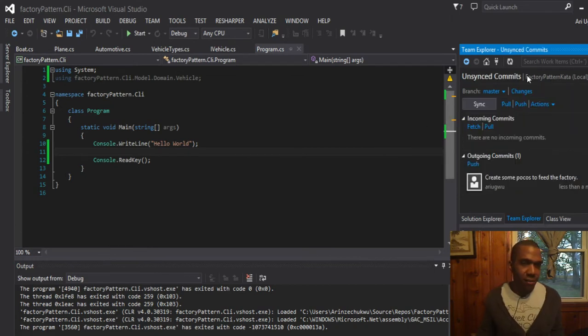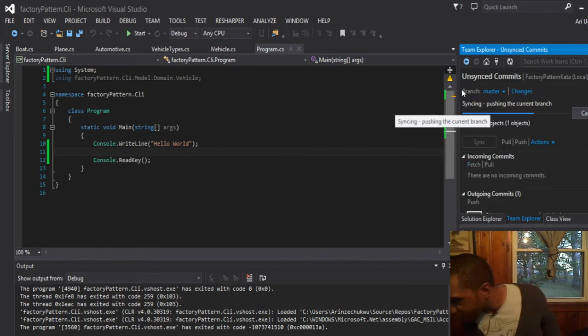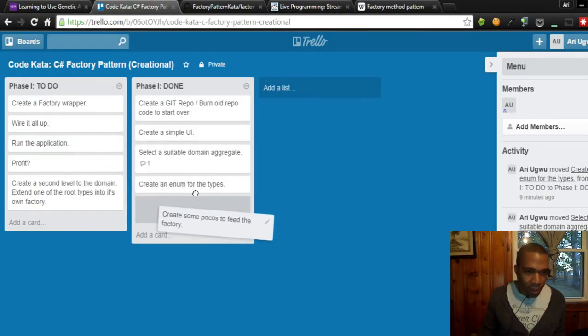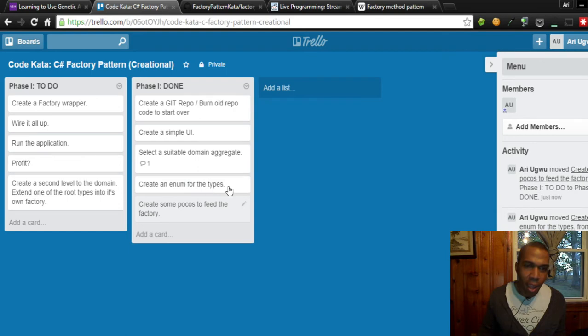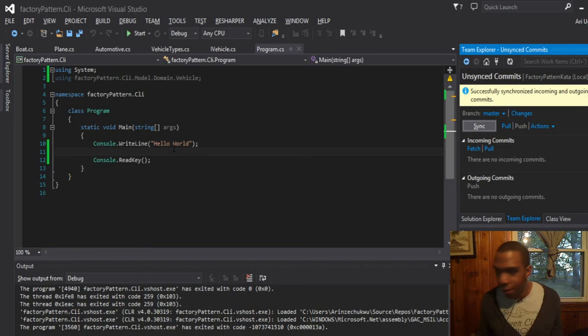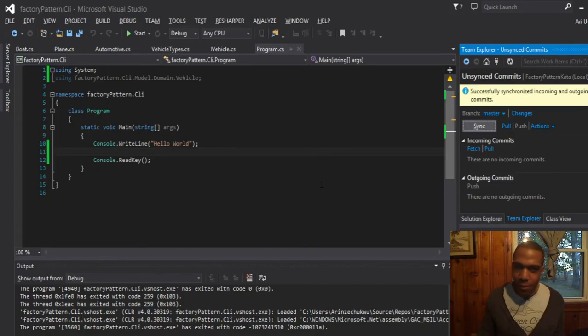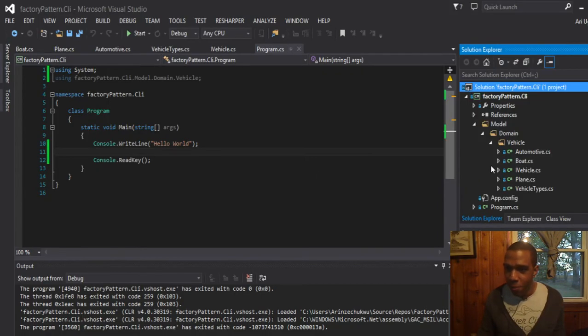All right, let's go ahead and sync that up. Going through here, and we completed a task. So, all right, halfway through, not bad. Not bad at all. Alright, so next up is to create a factory wrapper. This is the point of it all.